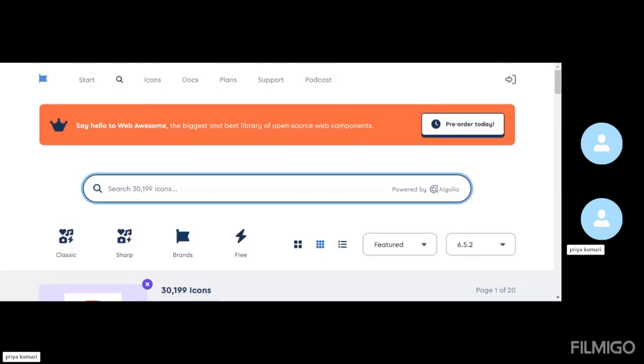On this page, according to my requirement, my task should be replaced with the pencil icon.